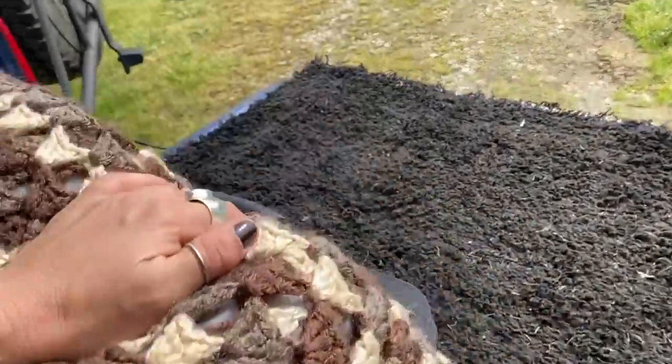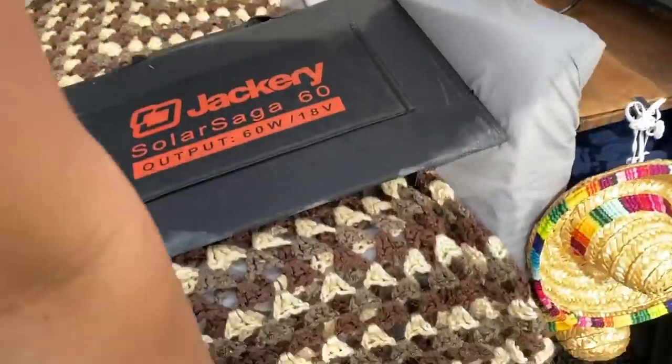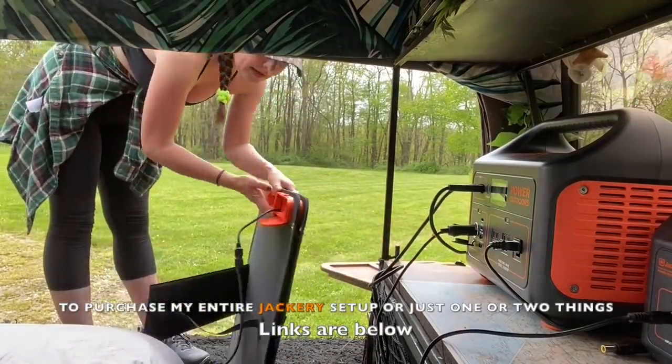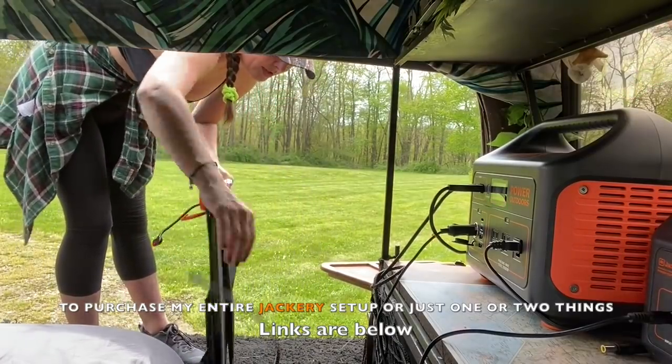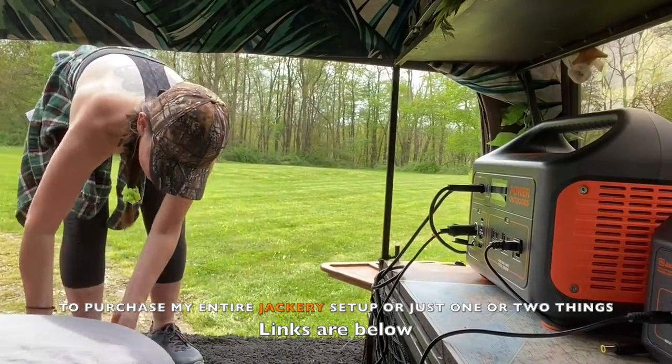Which leads me to their panels, which are super nice. These are a lot more incognito. If you are living in your rig, then having solar panels on top, it's kind of a dead giveaway. So I like that you can just fold these up, store them really easily. I keep this big one underneath my bed.